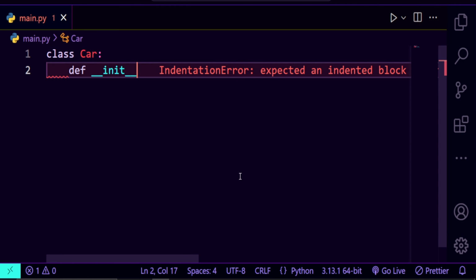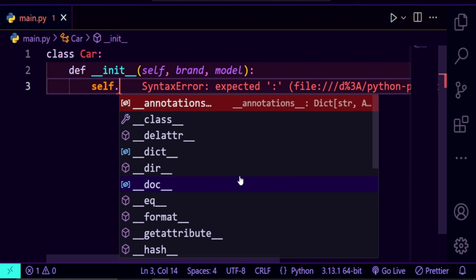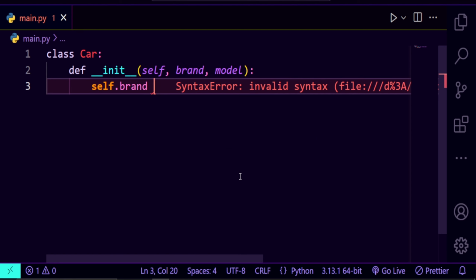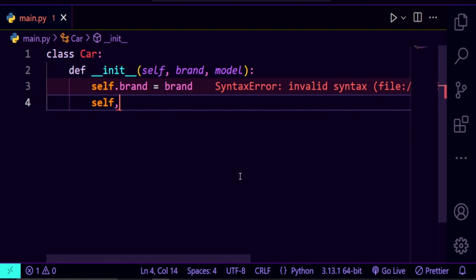First I'll take self as the first parameter, and then a bunch of parameters like brand and model. I simply create the instance variables self.brand equals brand, and self.model equals model.